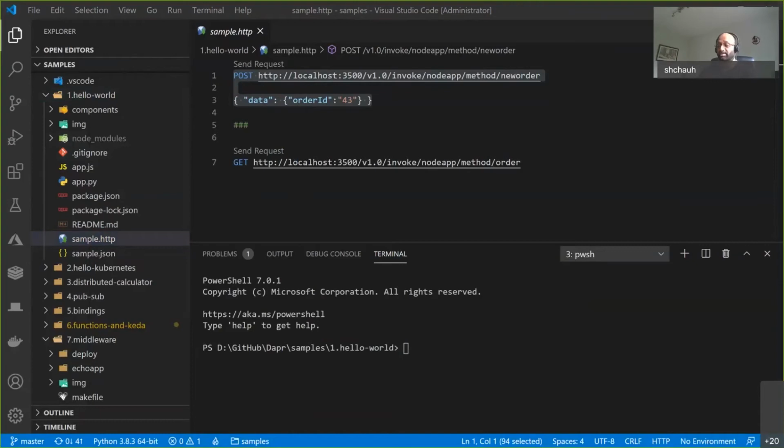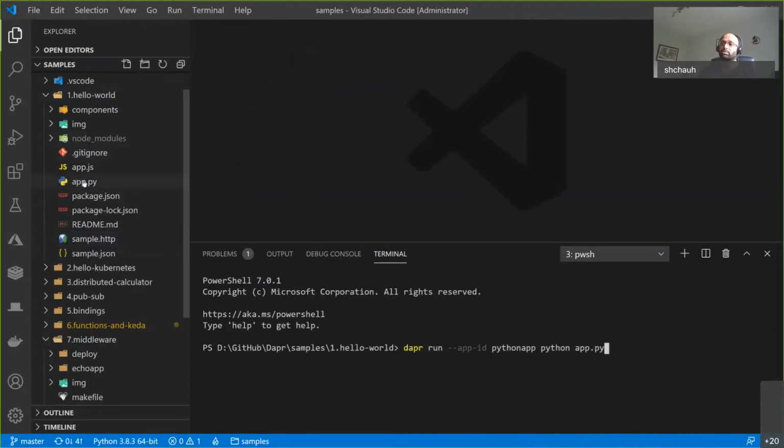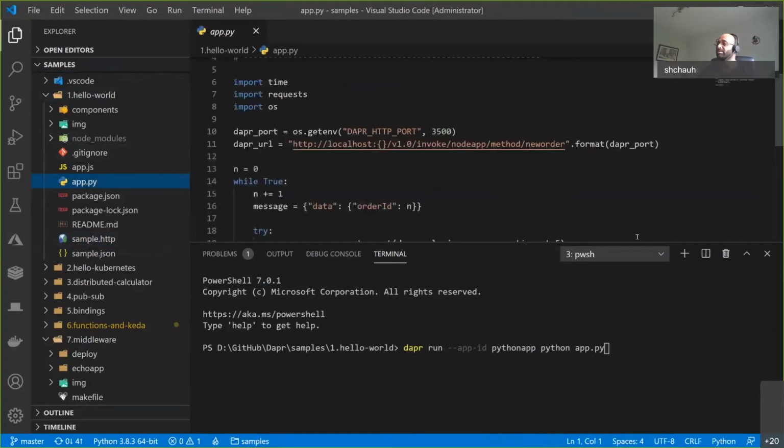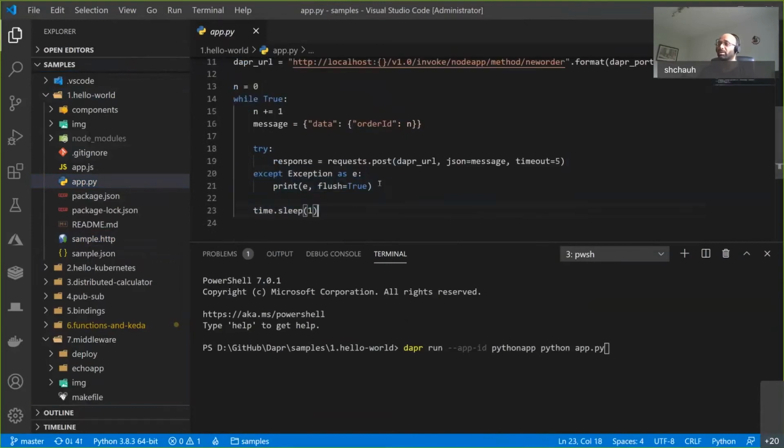And I'm going to start my Python app. Before I start it, I would like to show you the code for the Python app. This is a very simple Flask application where it just prepares a message like data, order ID, and starts posting it to the Dapr URL.